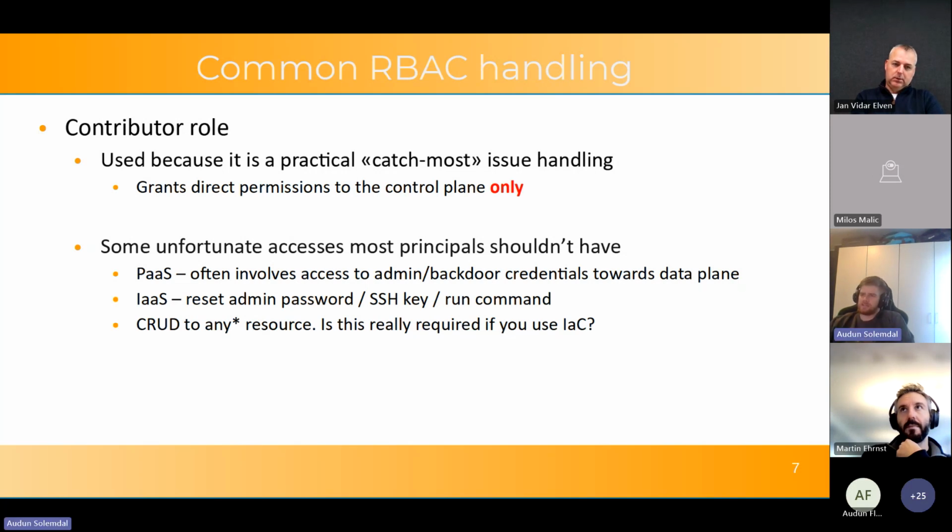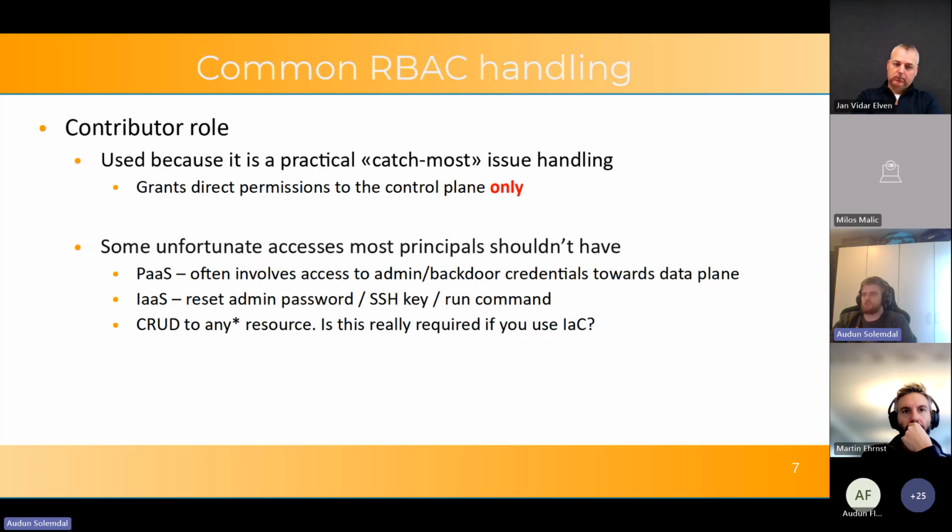So the unfortunate access, which most principals don't have, included in this role, are some examples. For instance, to Azure SQL databases or servers and storage accounts, you essentially have a backdoor access into all the data, right? PaaS services in Azure often have, or I think most of them have, if not all, a sort of access key, which is essentially an admin credential.